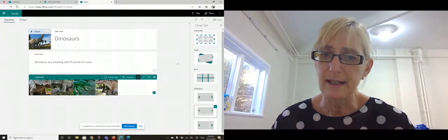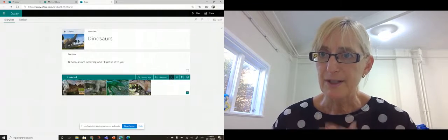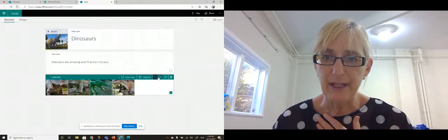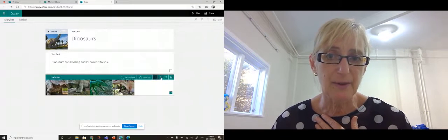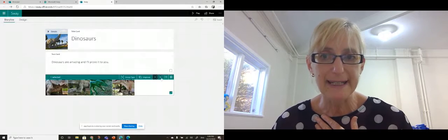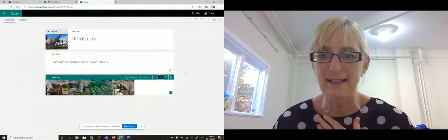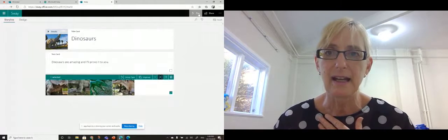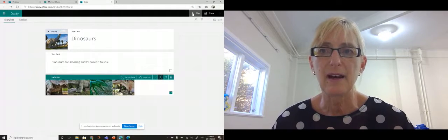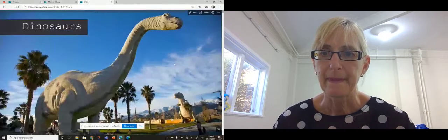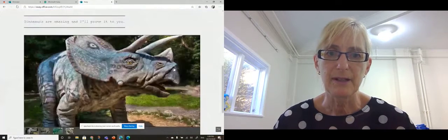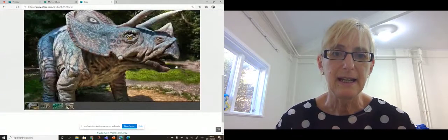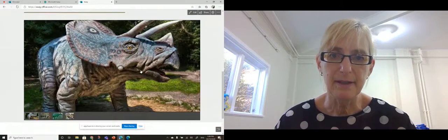And now you'll see, if I close that, we can choose the size just like we could with our text, whether we want them small, bigger, or biggest. Let's go for the middle size, see what that looks like, and come back and have a look at how it's looking. So here we go. Dinosaur is amazing. Here's my stack. Here's my main image.